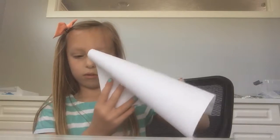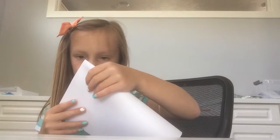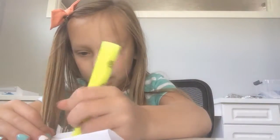And if you don't know how to make a card, this is perfect for you. So I do it this way. We fold it from right here, like that, so it looks like that, and then you flip it over like that. And if you want to make a card, you can, because this is, and then you fold it like that, and then you could draw on it.